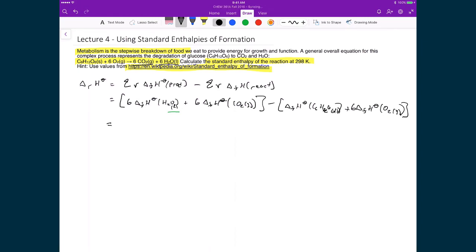So going to the table that I have provided with Wikipedia, then I'm going to substitute in the number. The heat of formation of liquid water is just going to be six times negative 285.8. We have the heat of formation of carbon dioxide. That's going to be six times negative 393.5. I'm going to subtract off the heat of formation of glucose, negative 1,271. And to that I'm going to add six times zero. And this is because the heat of formation of oxygen gas at room temperature, this is the reference phase, the reference state, and so then that is just defined as zero.